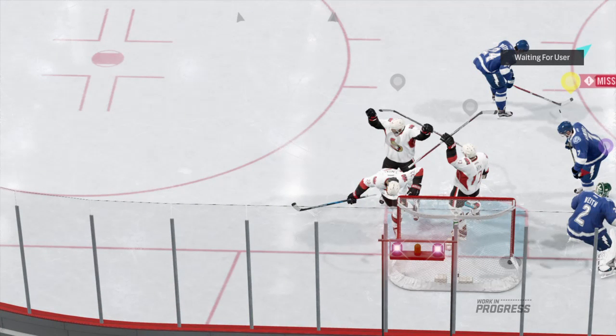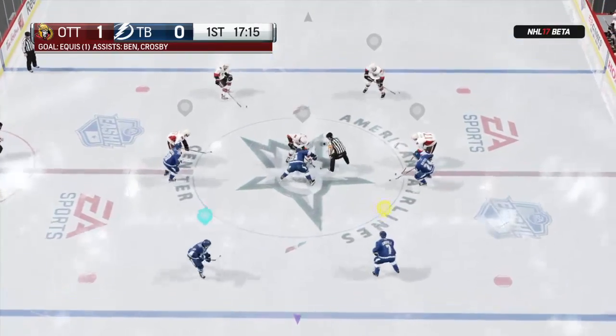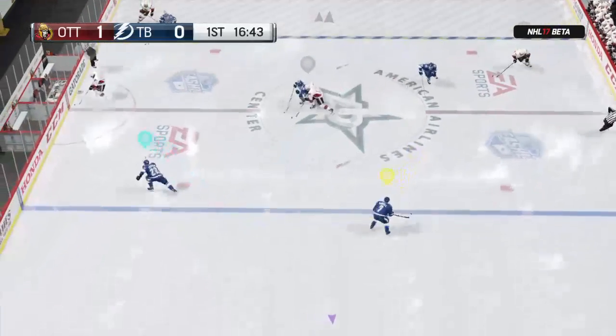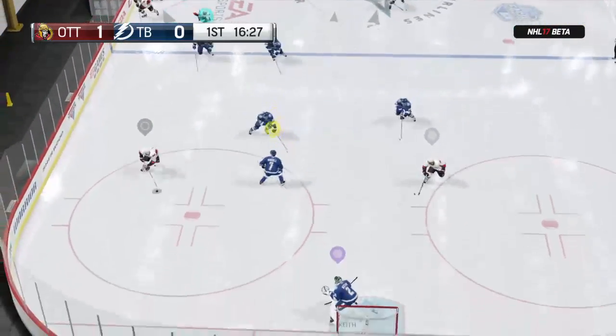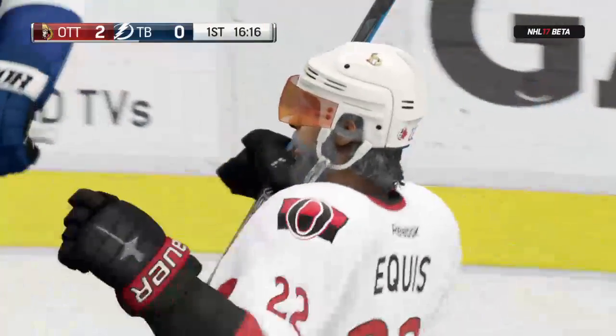I don't know if some guy just quit or what's going on right now. Didn't take long, and things get quiet. The Senators have broken the tie. Perhaps they can build on this lead. Alright, we can get this, boys. Let's win this neutral zone face-off. Snapping a pass to Murray. Puck is thrown to Ben. Got it right back. He scores! Second of the game. What a performance. Come on.